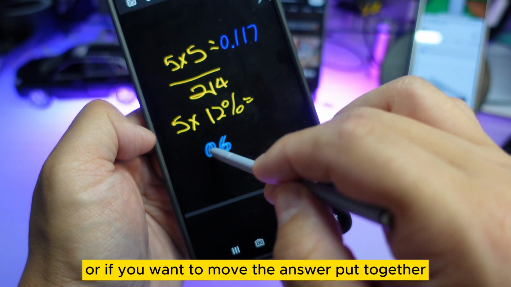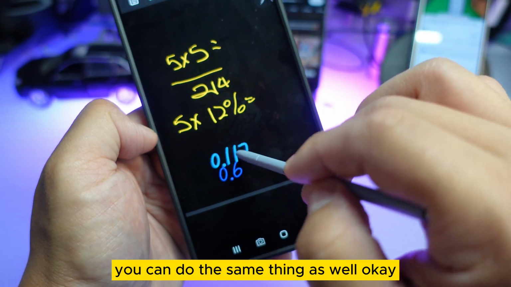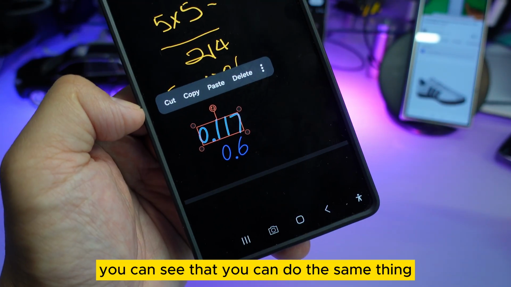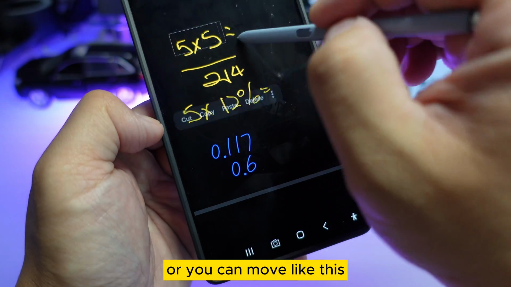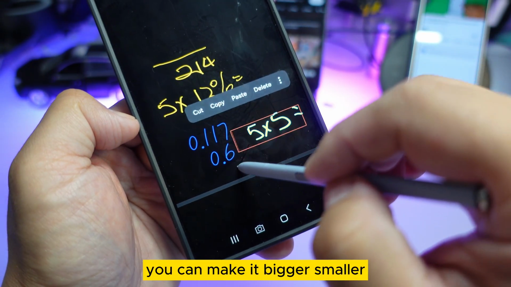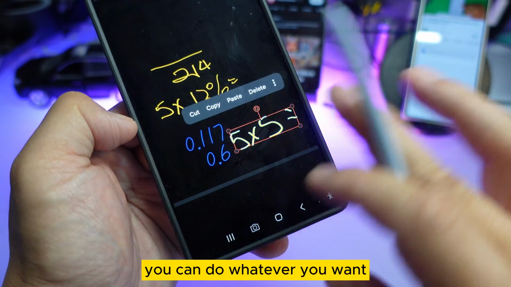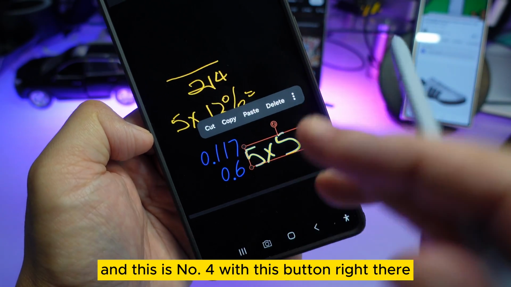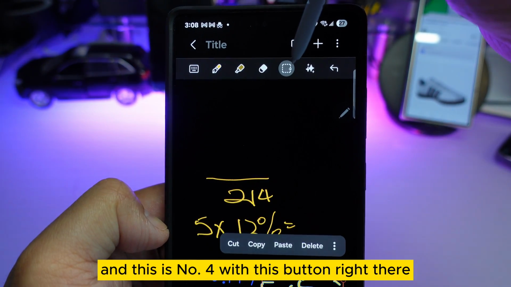Or if you want to move the answer together, you can do the same thing as well. You can make it bigger, smaller, you can do whatever you want. And this is number four with this button right there.